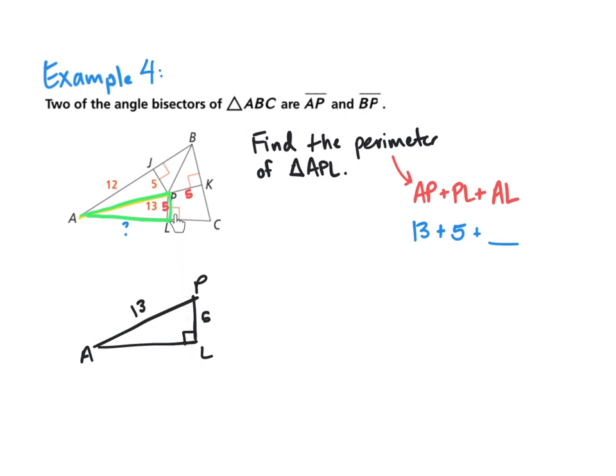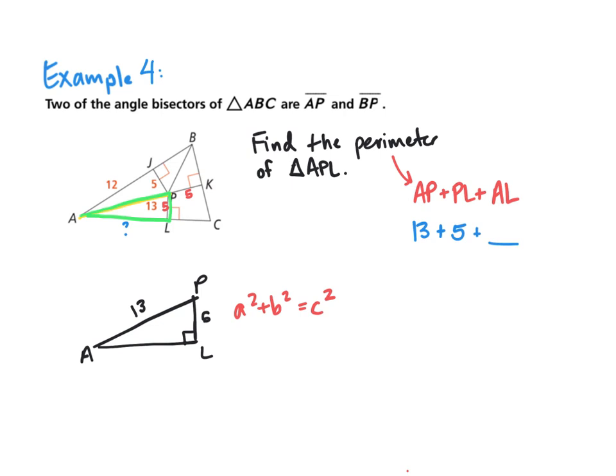I see in the picture that that right angle is actually over here, but we know that if that's a right angle, so is this one right next to it, because we got a straight line here that's going to be 180 degrees. If 90 degrees is here, 90 degrees will also be here. So we got a right triangle here. This is one side of a right triangle that we don't know, but we do know the other two sides. And so what that means is we can use the Pythagorean theorem, a squared plus b squared equals c squared, to find this missing side down here.